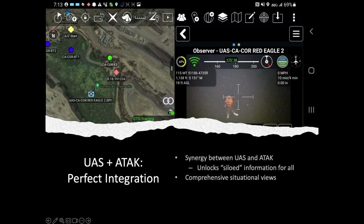We found that this aerial video provided context to the ground units. It enabled them to align their operation with the real-time changes in the field. We found that this gave us efficient resource allocation. Our commanders were able to use ATAK to allocate resources, set their waypoints, direct teams, all based on our live UAS video. Real-time aerial visuals ensured that the resources are dispatched to the exact locations without the usual guesswork or reliance on outdated information.